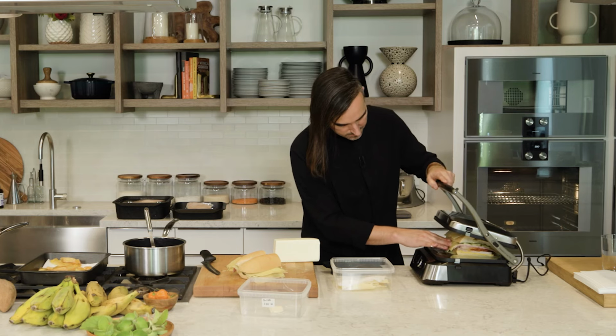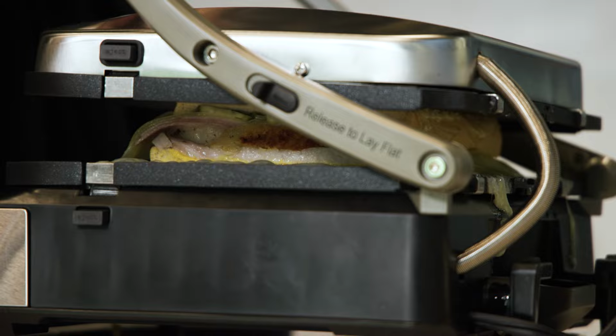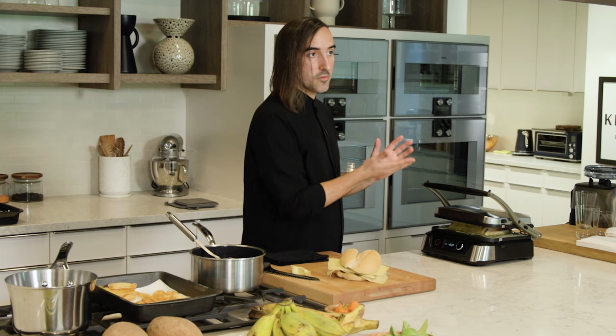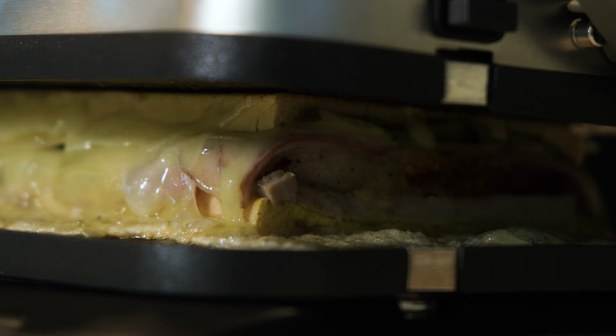These sandwiches are also great because you can build them way ahead of time and wrap them in plastic wrap. Keep them in the fridge. All you need to do when it's time to serve them is just press them. Leave them in the press, takes about 5 to 10 minutes, and then you're good to go.